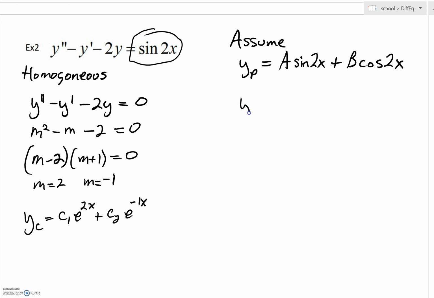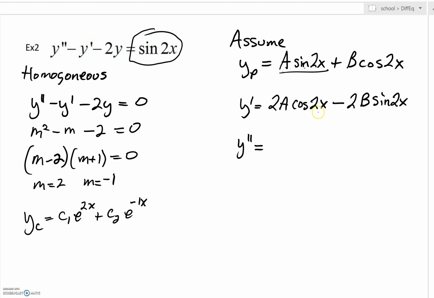Let's go ahead and try to take a derivative. What's the derivative of a sine of 2x? Don't forget the chain rule. Yeah, 2a cosine of 2x. The derivative of cosine is negative sine. So the chain rule still comes into play, but here you go. And then we'll take another derivative, because I'm going to check. I'm going to plug that all in.